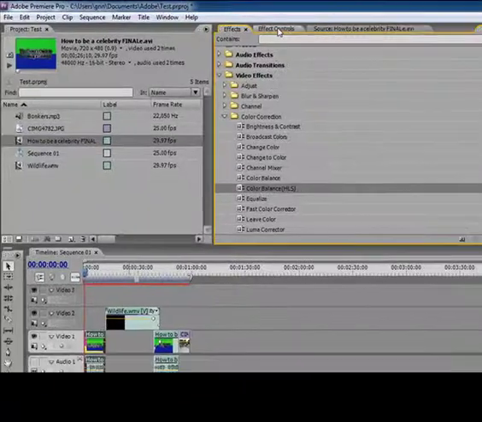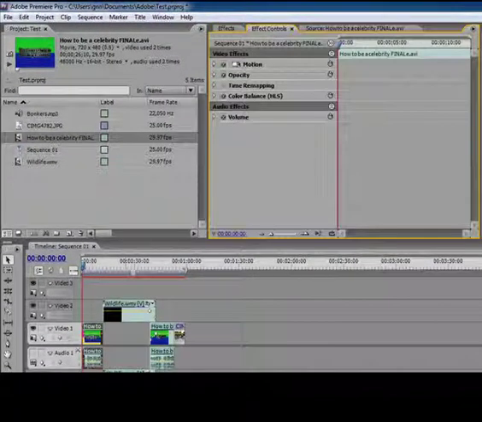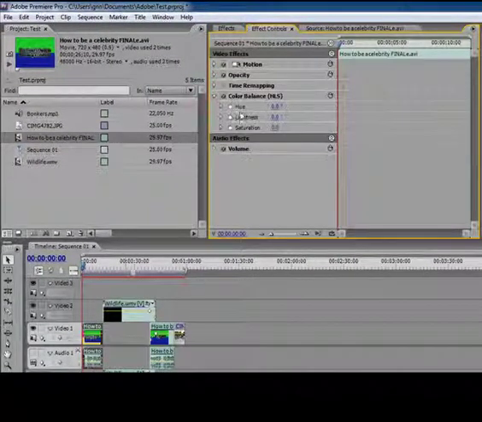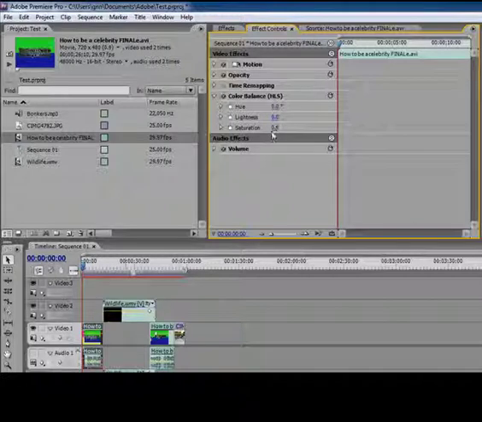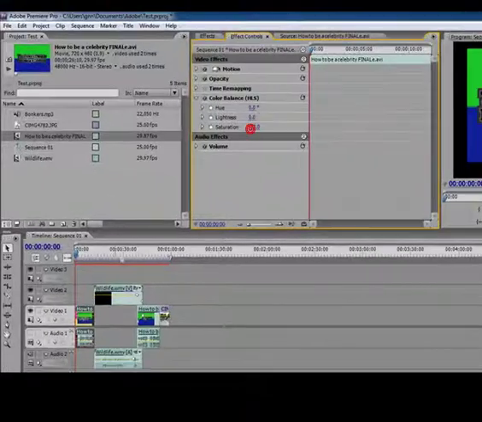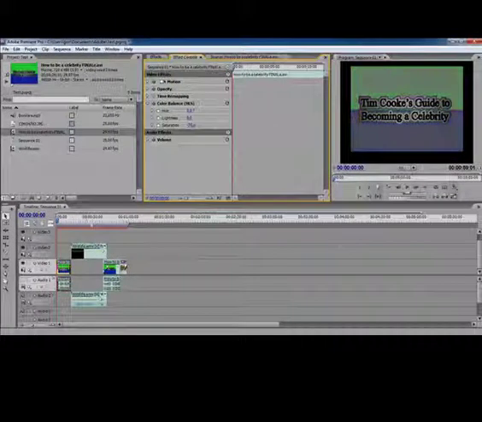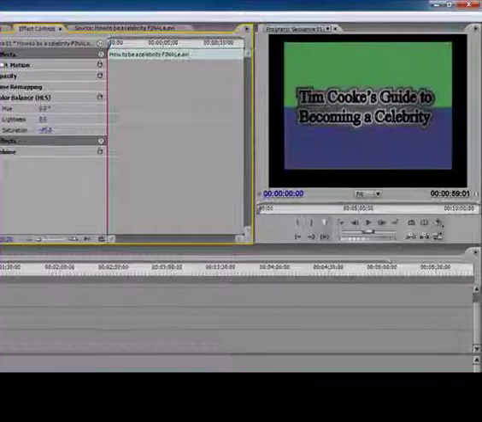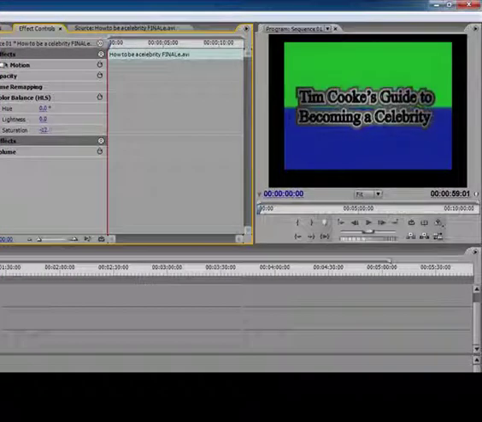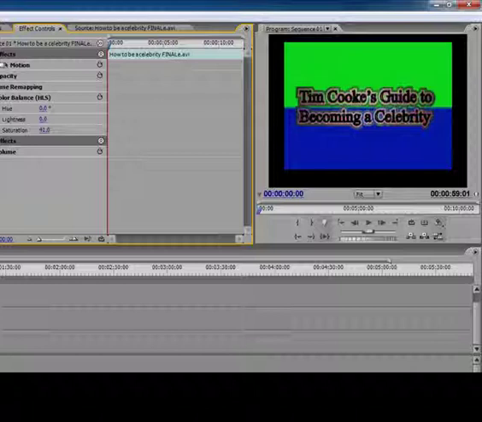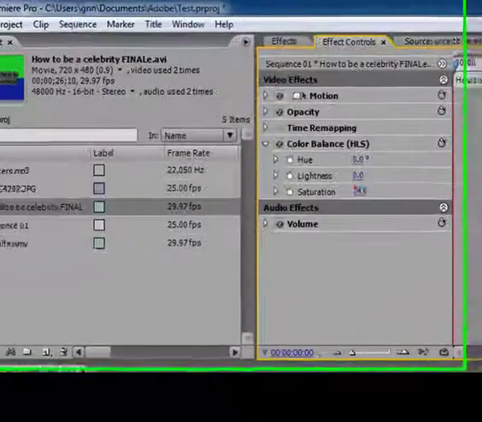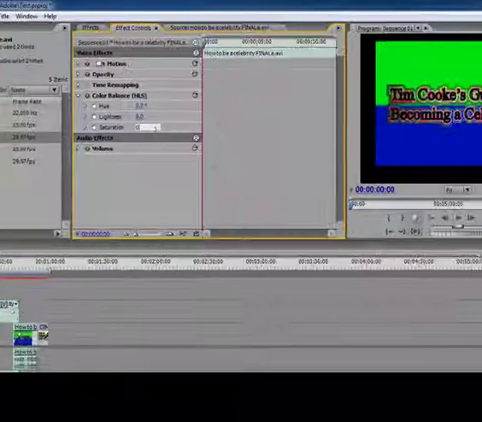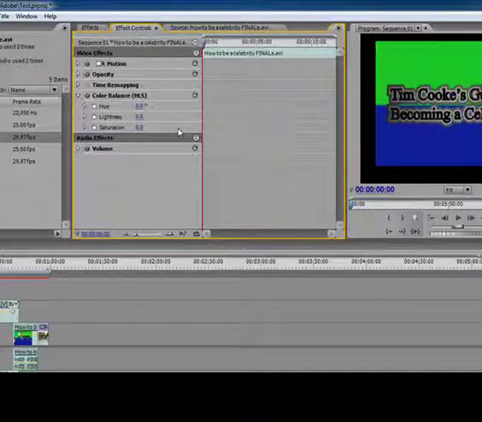Now what I do here is I go into the effects control, and again I've got my controls here that I showed you just a second ago, and you can see that I can desaturate this completely so that there's no color there, or I can oversaturate it so there's far too much color and it starts to look a bit weird. However, over time we can control this too.